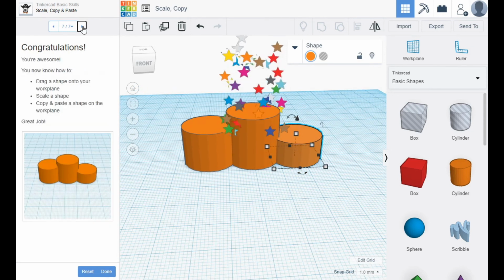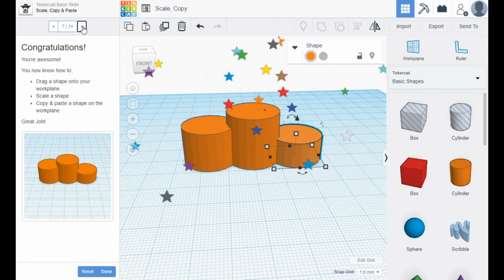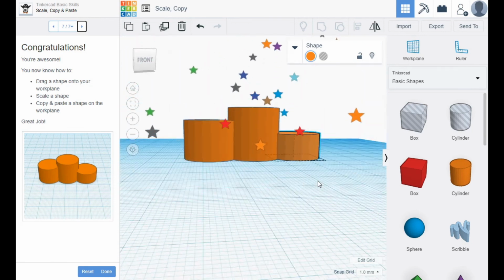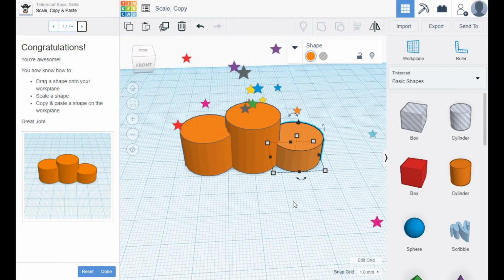It's going to throw confetti. That does not mean you've done it correctly. You could have your scaling all messed up, your positions all messed up, the wrong shapes. You could have just done nothing at all, and it's still going to throw confetti on the last shape. So at this point, please raise your hand. I'll come around and take a look at your project and make sure everything looks the way that it's supposed to. I'll give you the thumbs up, and you can move right on to the next project. If there's anything wrong with it, we'll fix it together, and then it'll be perfect. It's no big deal. Just raise your hand, and I'll come around.